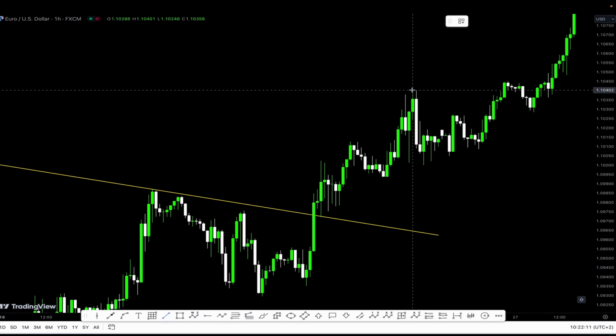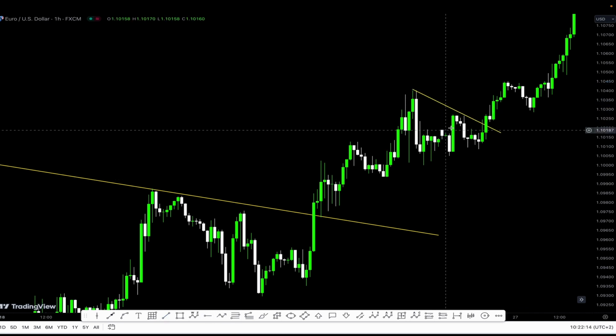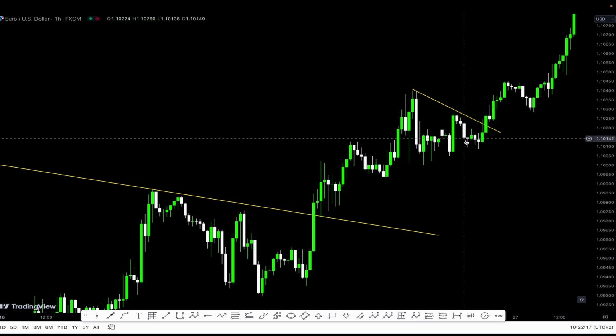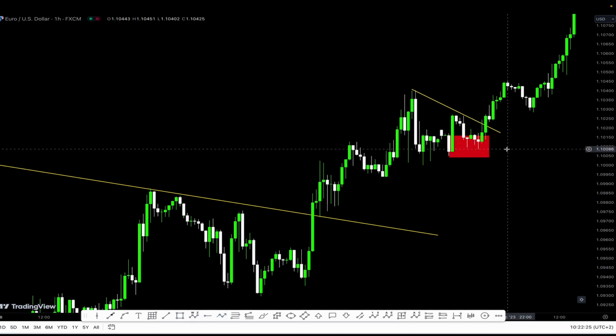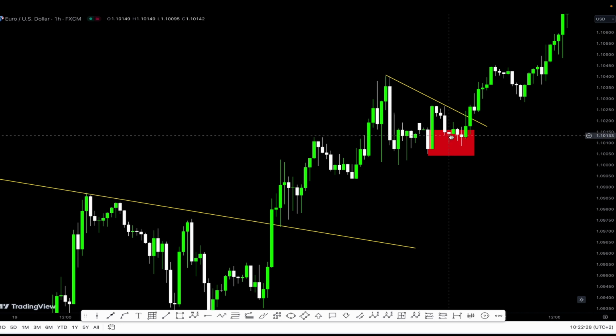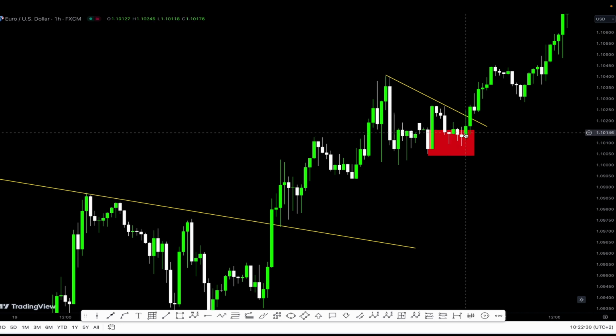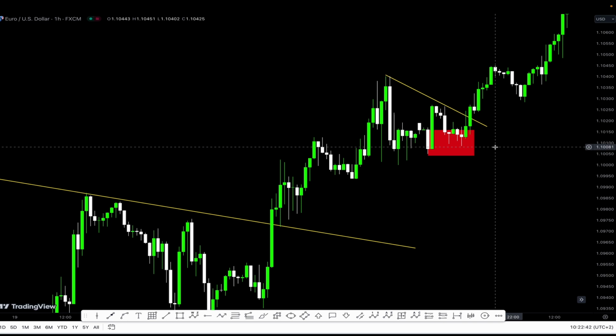And then we have another correction like this, but there is a fair value gap around this area. So let's draw this demand zone. The market touched the zone, closed with a bullish candlestick, and then we can place a buy limit order below the bullish candlestick, open or low. You will decide which one you want to choose, but you can still backtest what I'm teaching you today.